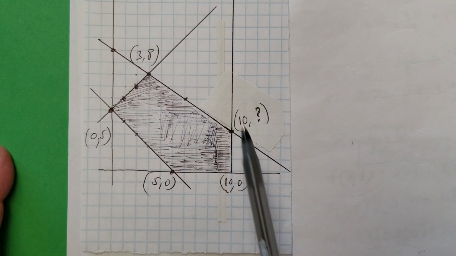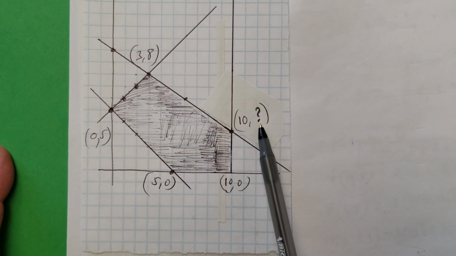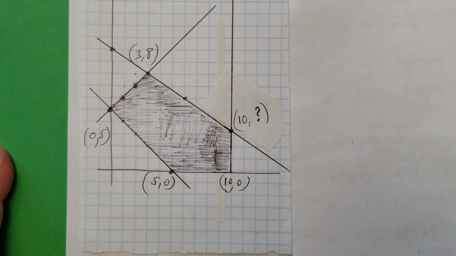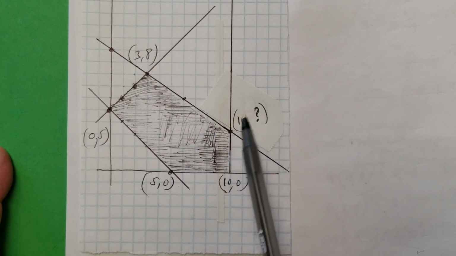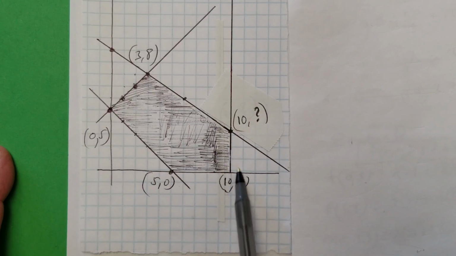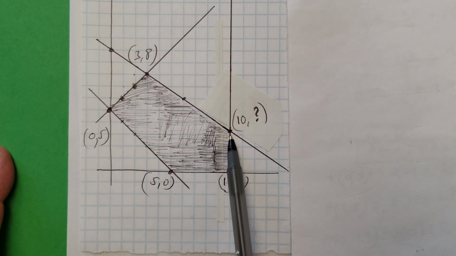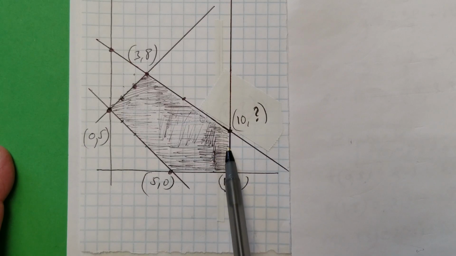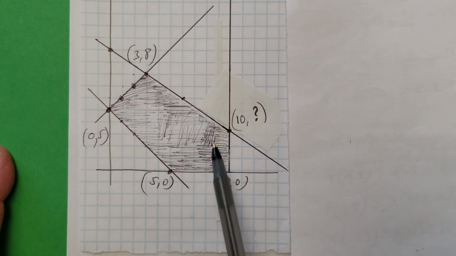And I'm going to need it, right? Because I'm going to plug in all of them. How can I plug this in if I don't know what the y coordinate is? So what do you do when you don't know the full coordinate here? Well, you have your x. You know it's 10 across. You just don't know how high up, right? It's a little bit past 3. 1, 2, 3. It's a little bit past 3.